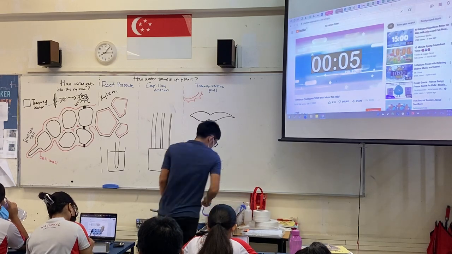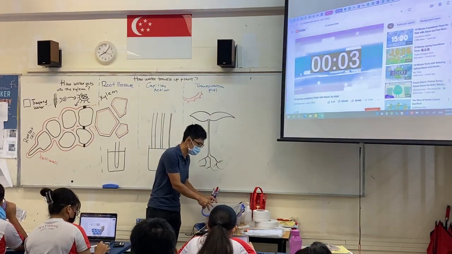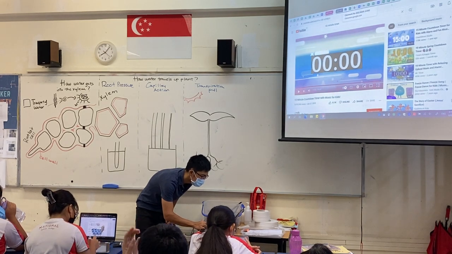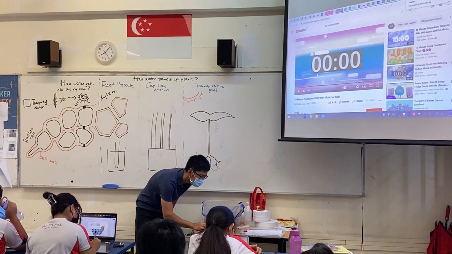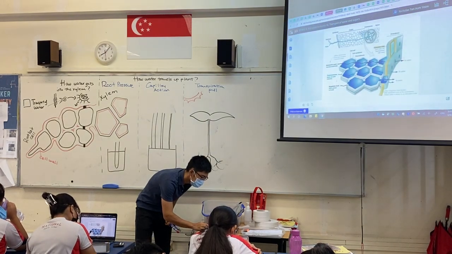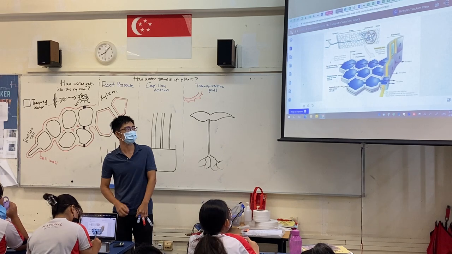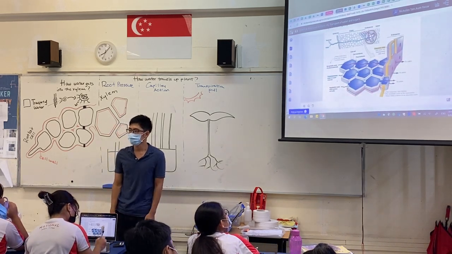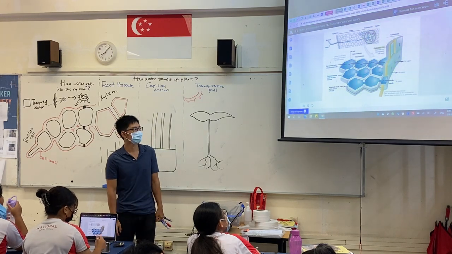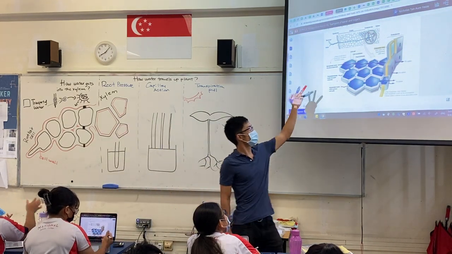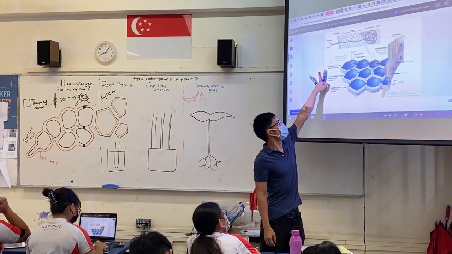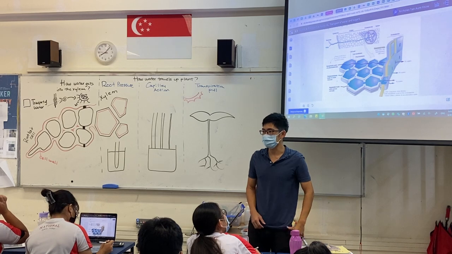Right. Let's make sense of what we just read. You have encountered this complicated diagram. There is a lot of vocabulary here. Let me elaborate on some of them. There are three new words that you are coming across, or maybe four. Let me elaborate a little bit on all these parts.